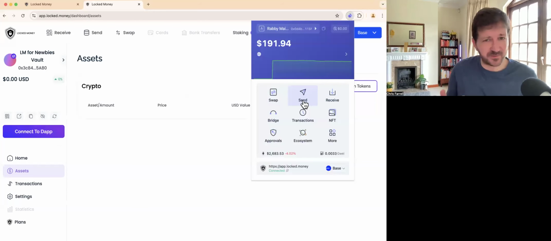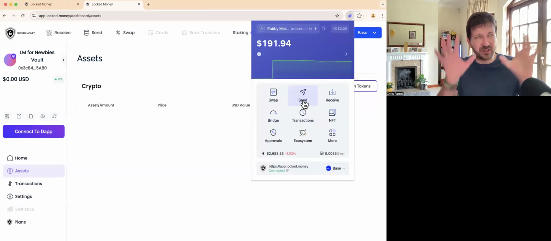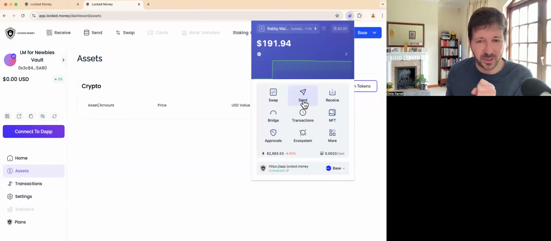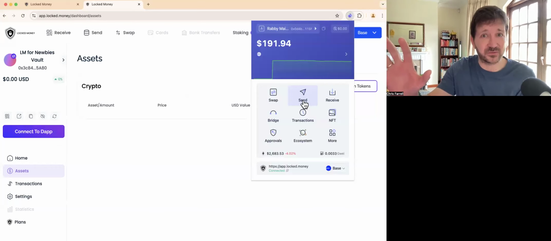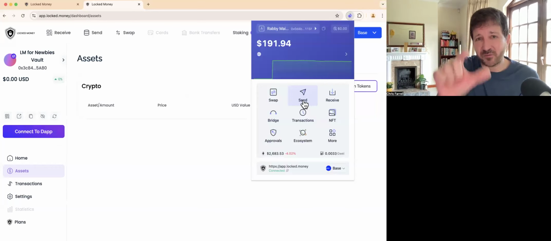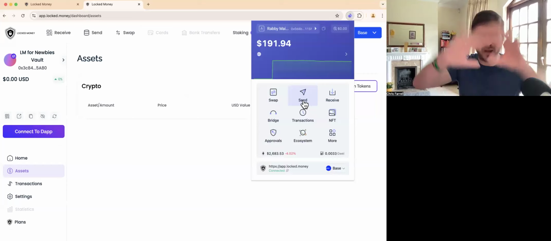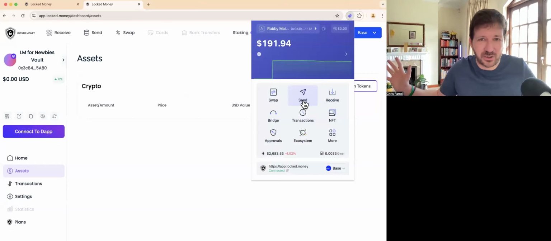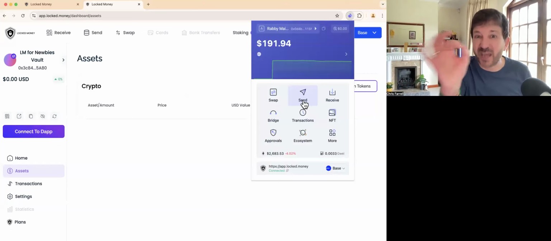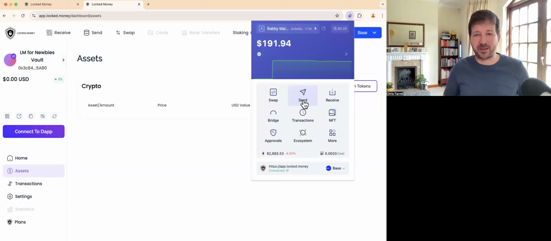Particularly if this is the first time you've done this, it is very, very step-by-step and intuitive, but I do appreciate the first few times you want to think about what you're doing. Also, a quick little tip: first time you send anything from anywhere to anywhere, always do a test transaction first of a small amount. Always. Don't send everything. Don't send thousands of dollars the first time. Do $10 to check it all works correctly. Not that it doesn't work, it does, but to check that you're not making a human error.